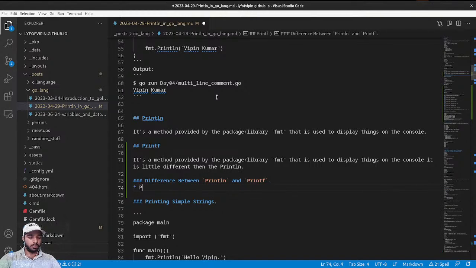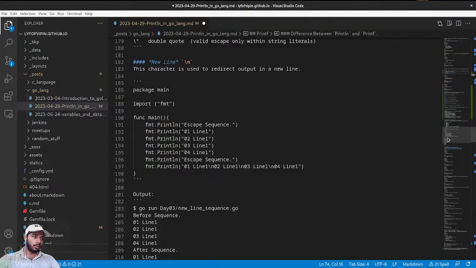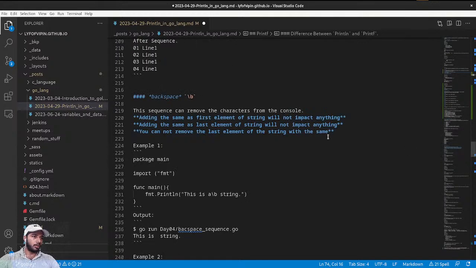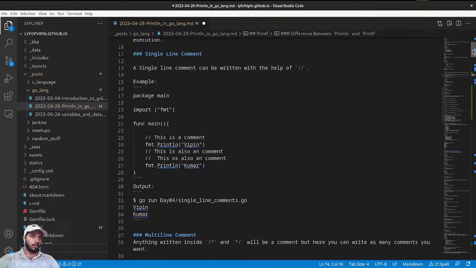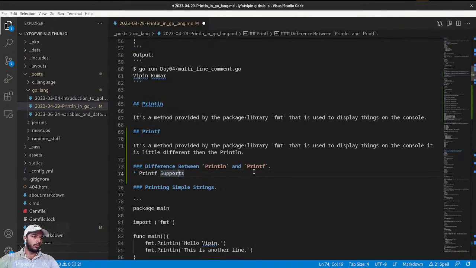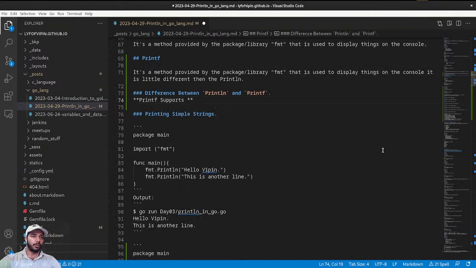Printf supports what? Not escape sequence. What is the format specifiers?